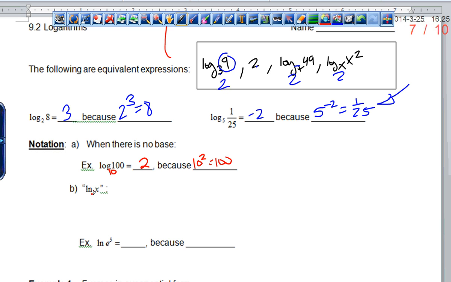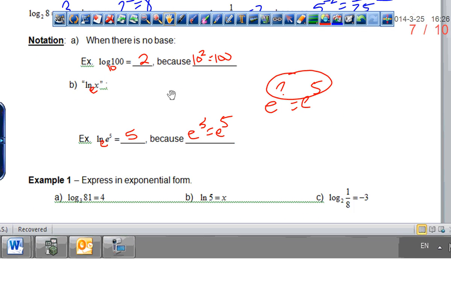Anyway, the base for that one is e. e is an irrational number. You can Google that too. It's kind of like pi. e and pi kind of go together with the irrational numbers that we use over and over and over again. So for this one, it has the base e. So we're saying the answer is 5 because e to the 5th power is e to the 5th power. So this is e to the what makes e to the 5th. So obviously, the question mark and 5 are the same.